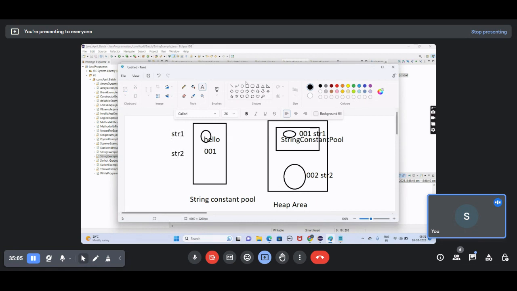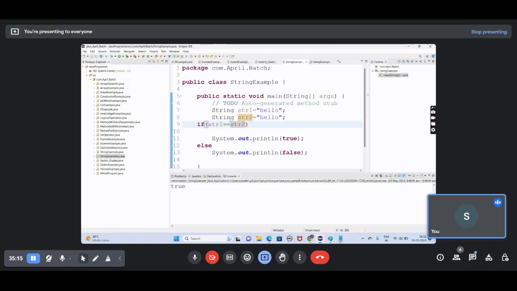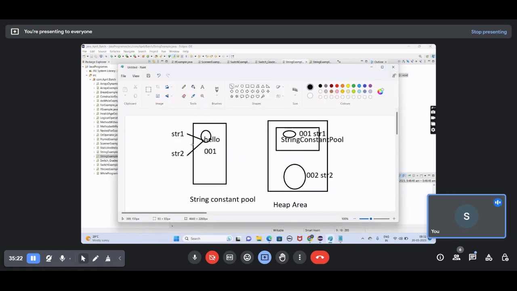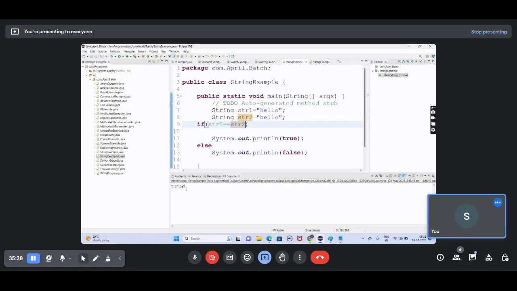If the content is the same, instead of creating two different objects, it will share the memory. Here we are using double equal to, which always checks the reference. Both str1 and str2 have the same reference, so that is why we are getting true.